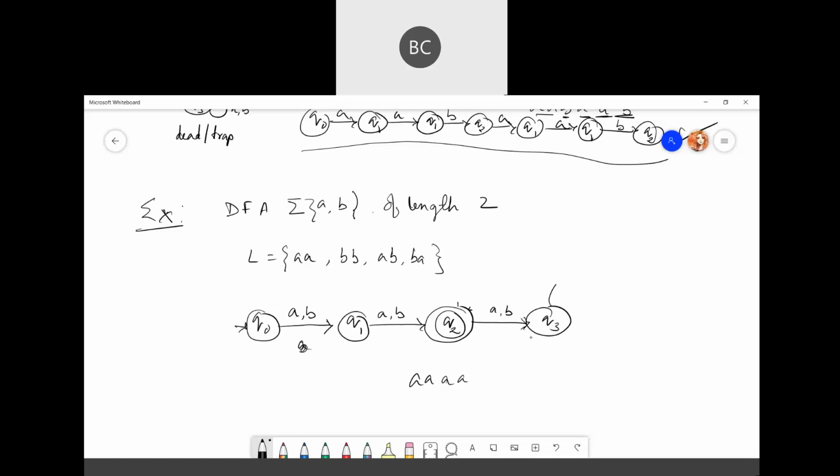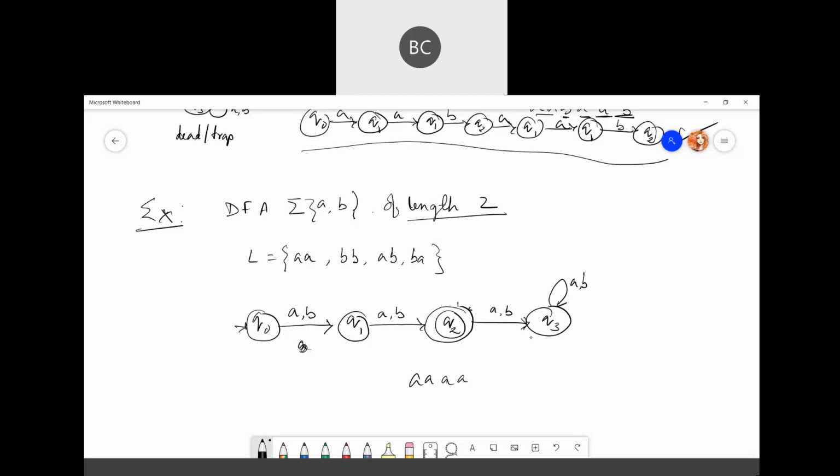For this, you can just put A. Right? Got the idea now? I cannot put a self loop. If you put a loop, that means there can be multiple A's or multiple B's. The condition is that length is only 2.